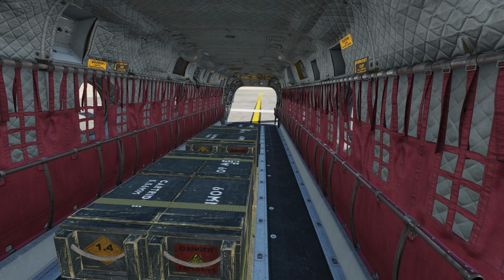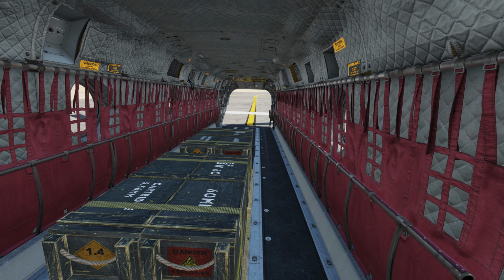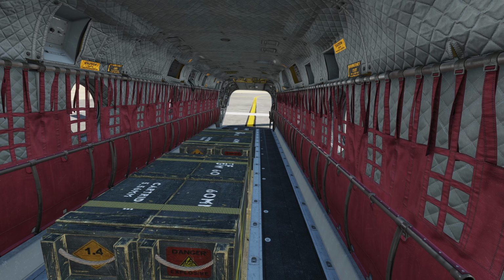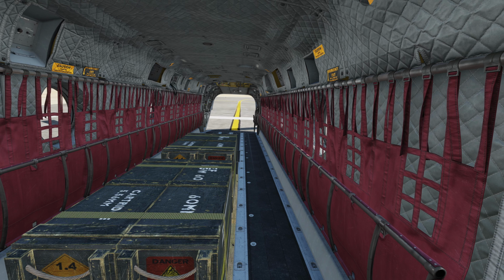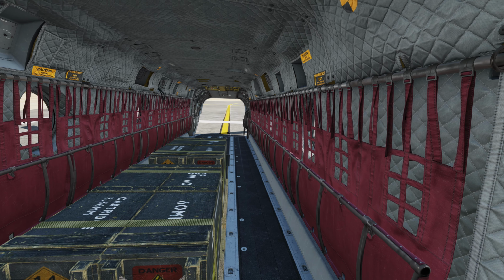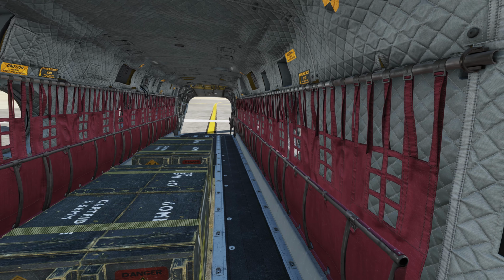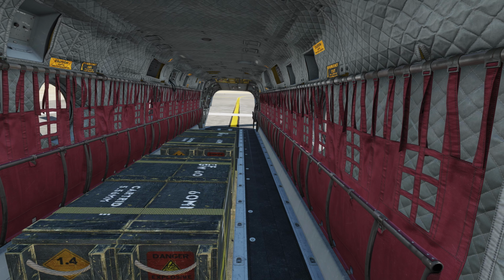Now, if you happen to load these in the wrong sequence, you would have to offload all the pallets behind the one that you need to offload first and then put the other ones back in. So just something to be mindful of. Remember, you have to load this from front to back in reverse logic. So your last delivery needs to be at the front of the helicopter.